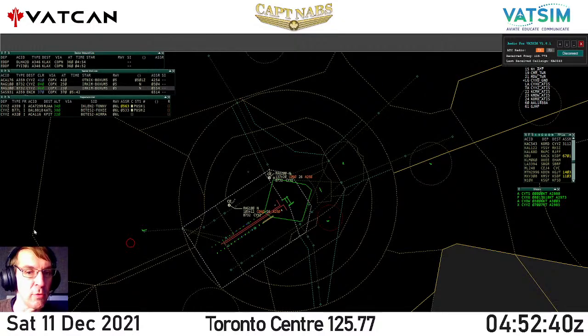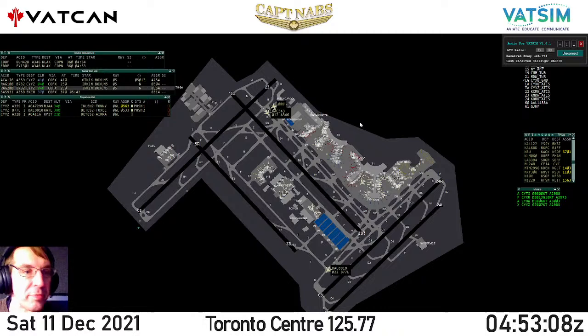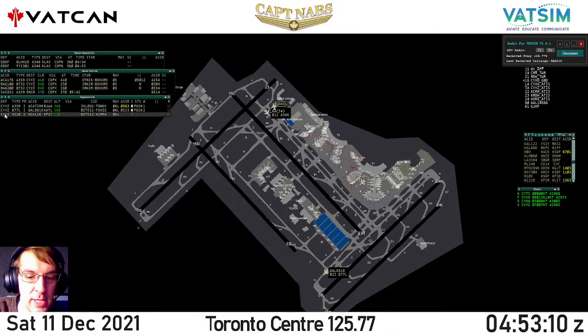Raglan 200, descend 4,000. 4,000, Raglan 200. These airplanes just do not want to go down, do they? Got another one on the ground here in Toronto, going to K Pit now.